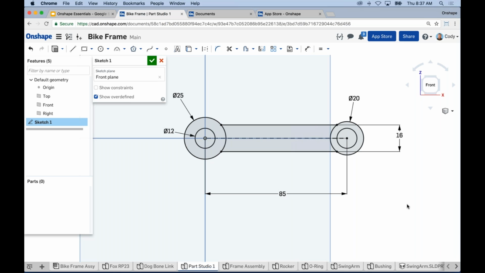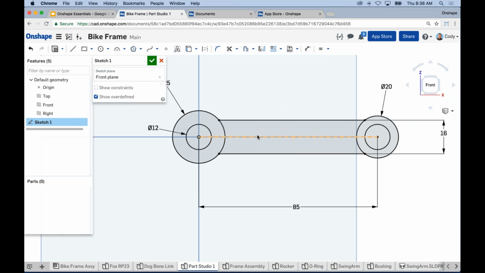And one important thing I want to stress, especially if you've come from SolidWorks or Inventor or Creo or CATIA, one of those types of CAD applications, is you don't have to be overly concerned in Onshape about trimming out sketch entities. What I mean by that is in other applications, you may be forced to trim out these inside pieces of the geometry in order to extrude it and create a feature out of it.